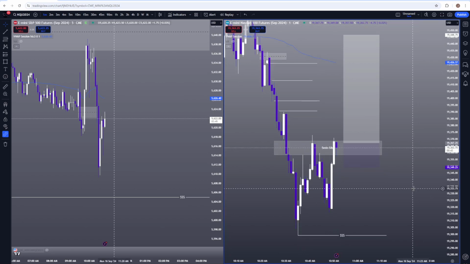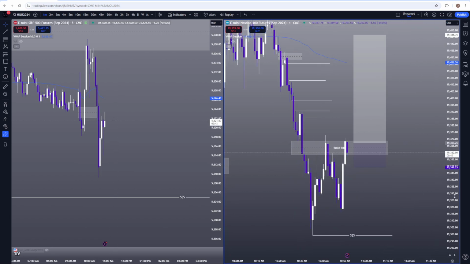No, it's because we have these specific rules that we see when price takes out a sell side of the range, seek and destroy. We expect a reversal. Exactly. You got to adjust your plan. Adjust your plan.